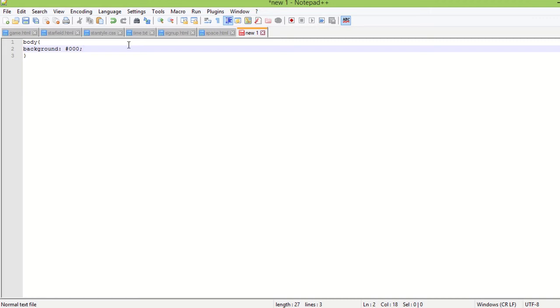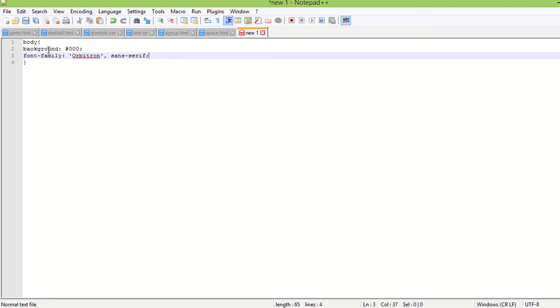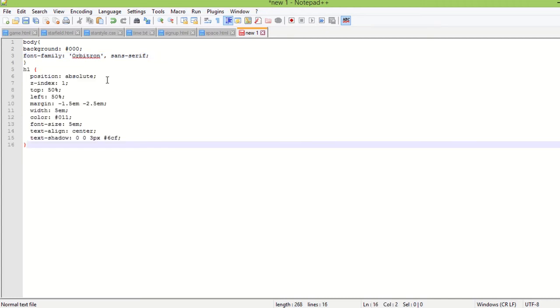Now I have added the font family as Orbitron. As you can see in the previous video that the text is in a different style. So that is because of Orbitron. So you can give this style or you can give any other style of your choice. So I'm using this style here. Now I'm not writing each and every code line by line because it will be very time taking and boring for you as well. So I'm writing the code as a whole and I'm explaining each and every line why I've written that.